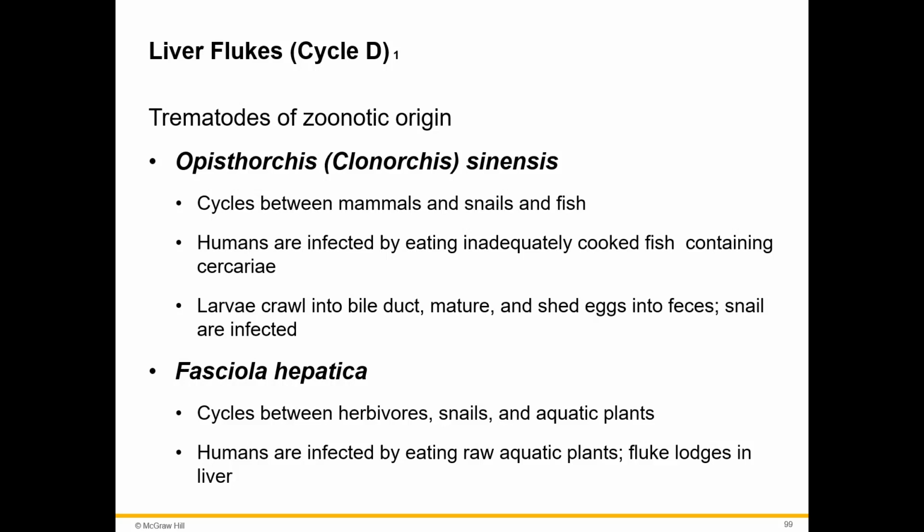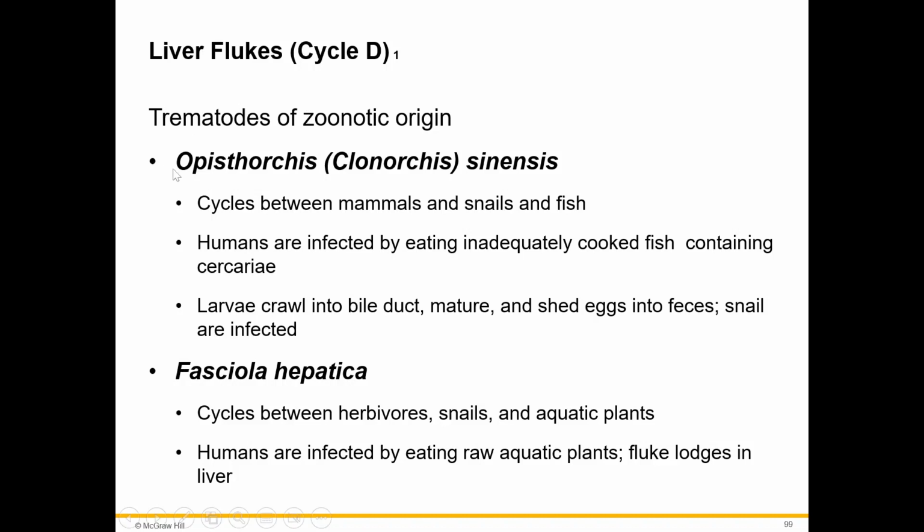So let's go on to flukes that are just of the liver, because we were looking at blood flukes. Let's get into liver flukes, okay? And so these are worms that come of zoonotic origin, right? You're getting this from another animal. And you're not gonna say "zoo-otic," no, you need three O's for that. So zoonotic, okay? You don't say zoology. You say zoology. There's only two O's, not three, okay?